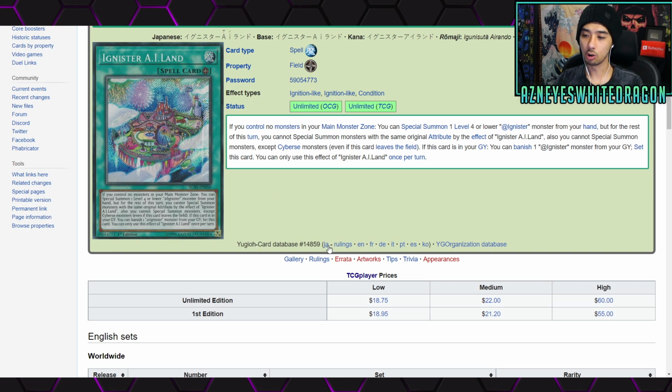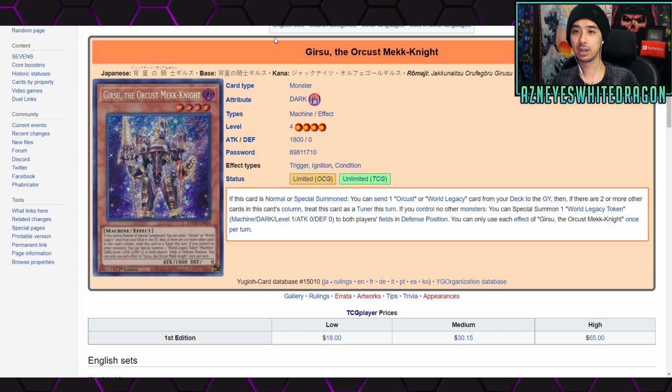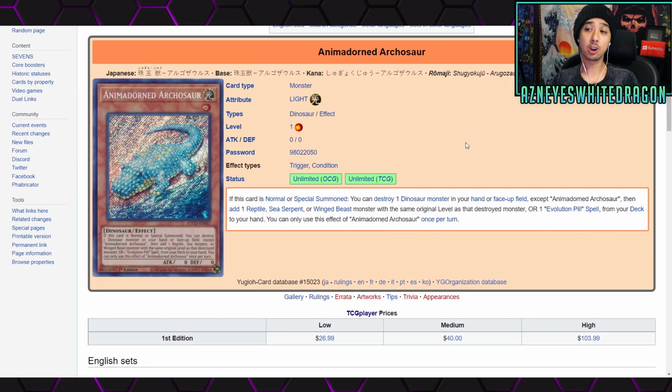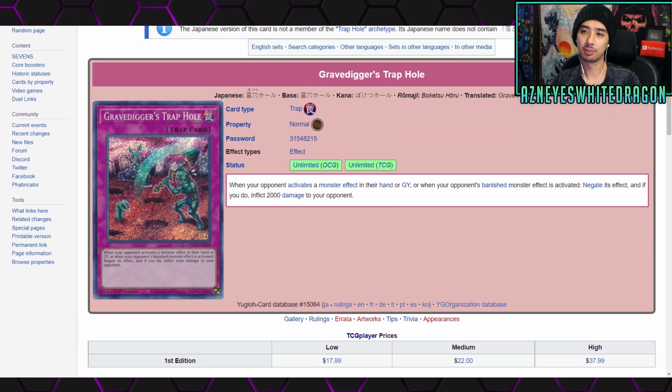So let's go over some of the cards that are actually worth money, in terms of the price points in their non-reprint form, because again, we don't have these out yet. These are the better cards in the set that are getting reprinted here. So we have Ignister AI Land. It's almost about 20 bucks right now. We also have Gear still getting reprinted. It's another almost $20 card. We have Ghost Mourner and Moonlit Chill, again another almost $20 card. Then we have the Archosaur. It's about 25 bucks. And then we also have the Grave Digger's Trap Hole, and that's almost 20 bucks as well.